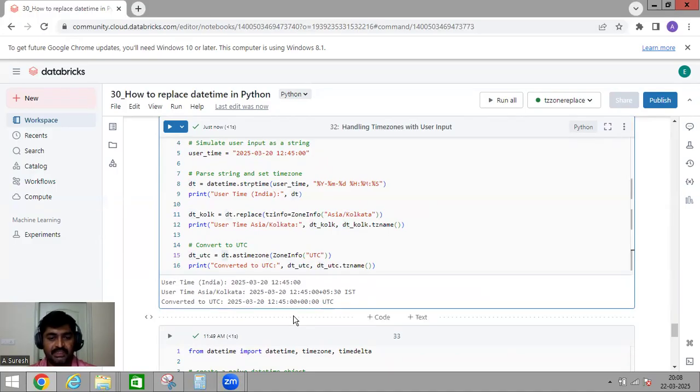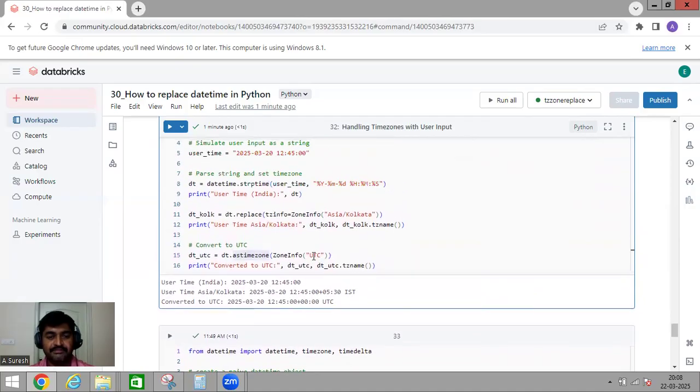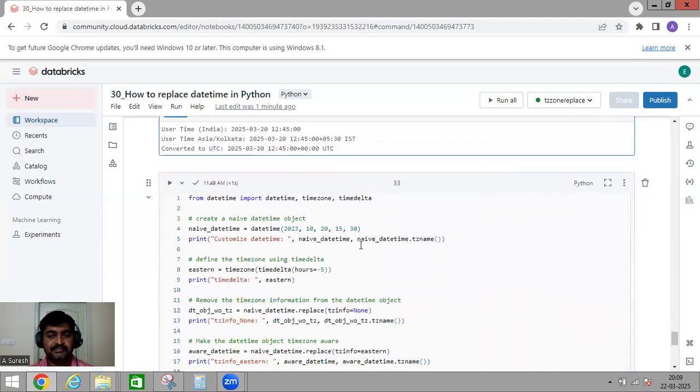But normally astimezone will alter the time also. Here it's showing the same time. Maybe if you use a different time zone here, it will alter the time. So that is the difference between the replace and astimezone functions.